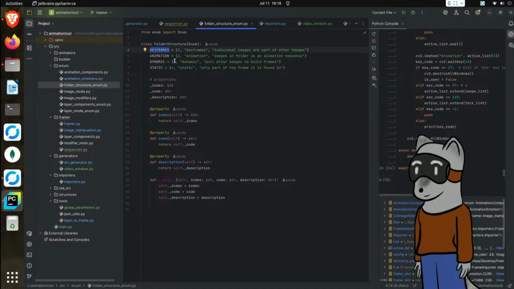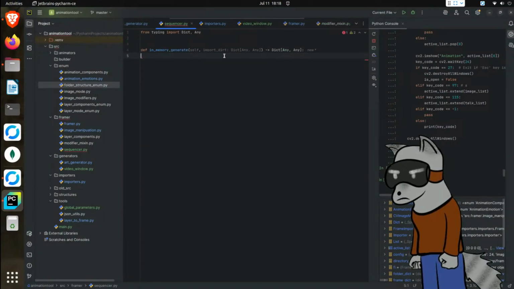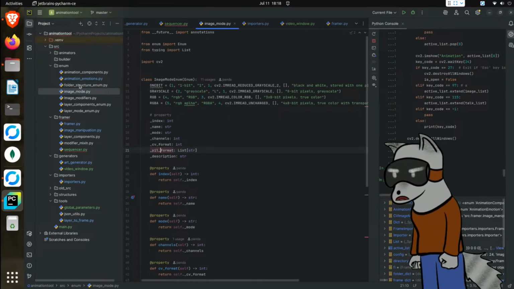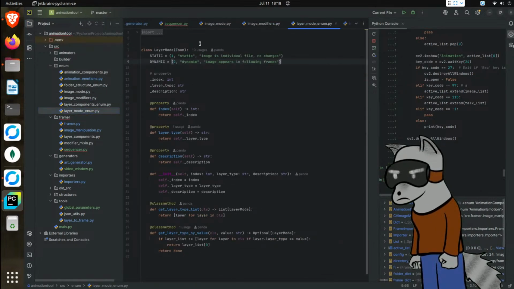Keyframes, animation, dynamic, static. Okay, since we're using layer mode, let's go back to that one. We'll avoid changing the folder structures for now. Let's go to image. Here it is, layer mode. We will add it here.